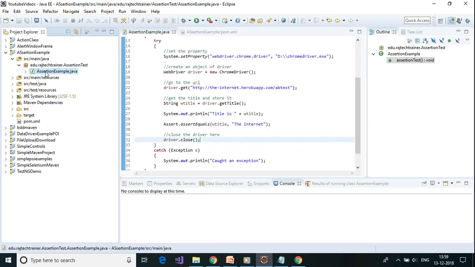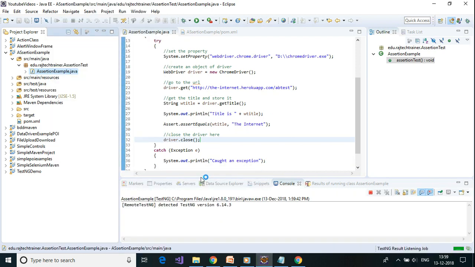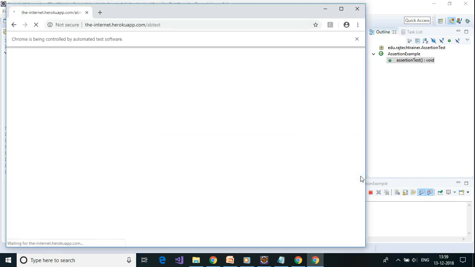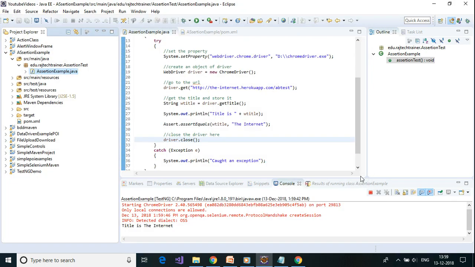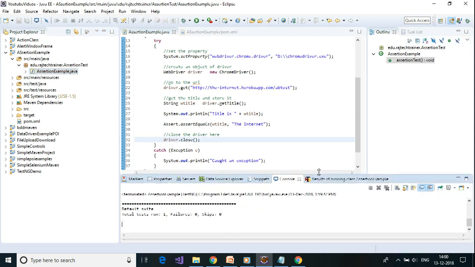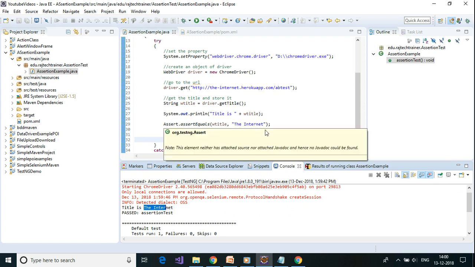Let me run this. To run, right click on the class file, run as TestNG test. Okay, the test case passed and we didn't see any exception. The title which we got was the internet, which matched with this assert.